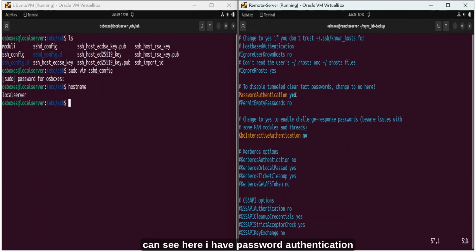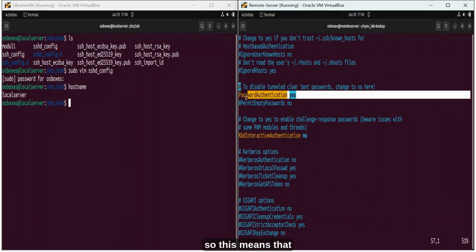Here I have password authentication. This means that I can log in to my remote server via SSH using a password.